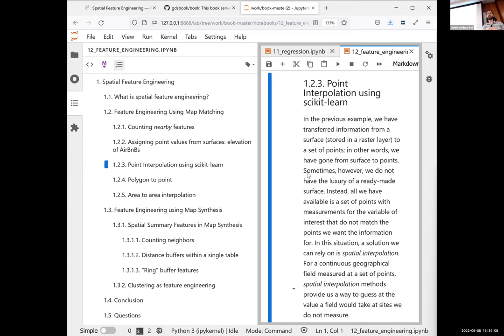And crucially, it allows you to take a measurement of a variable for which you don't have values in your data set of interest, bring it from this other data set, right? And then once you have that estimate, you can plug it in your models or do whatever you want with it.